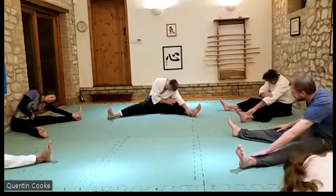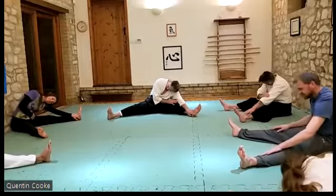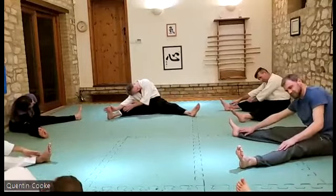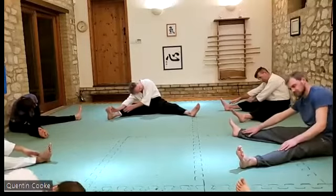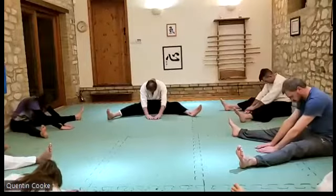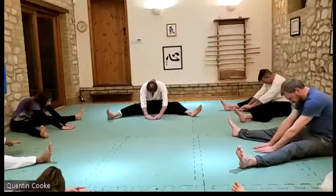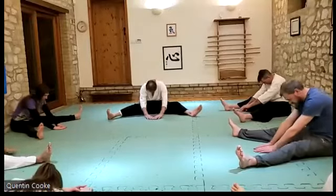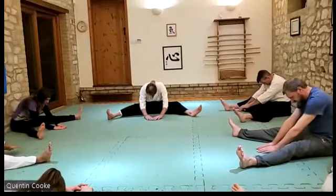2, 3, 4, 5. Right. 1, 2, 3, 4, 5. Sliding forwards. 1, 2, 3, 4, 5.